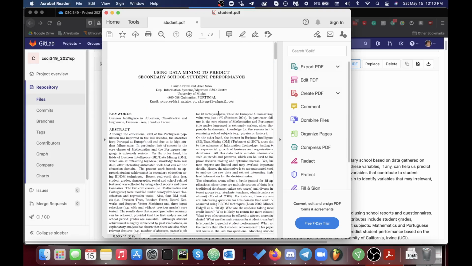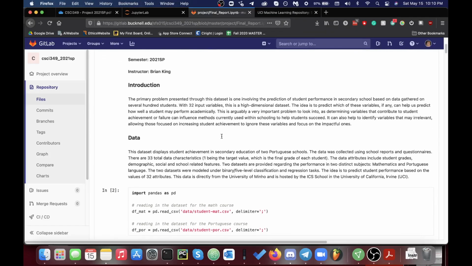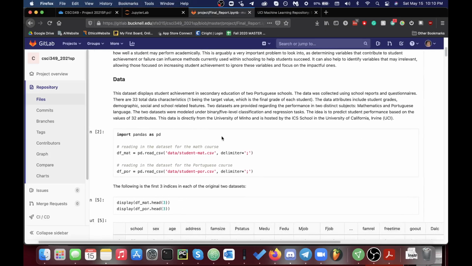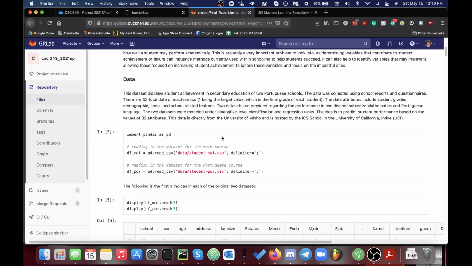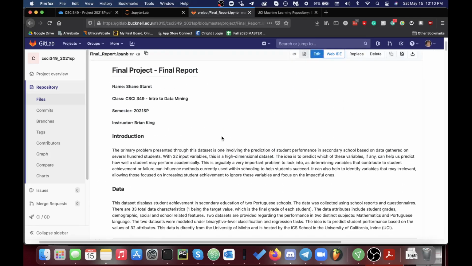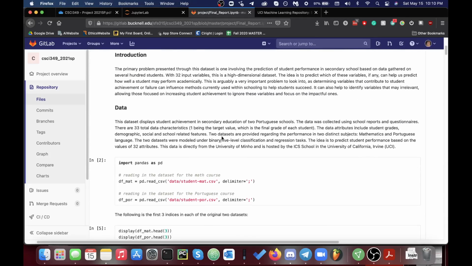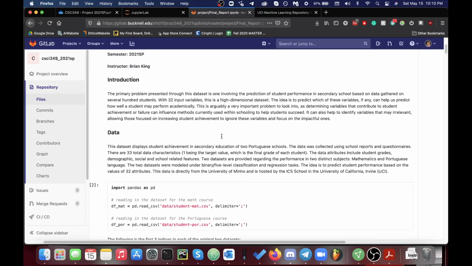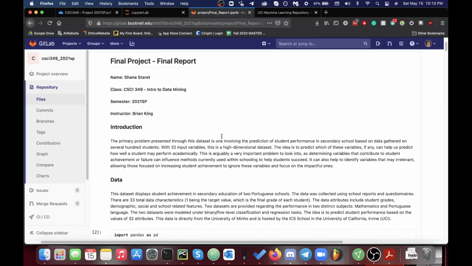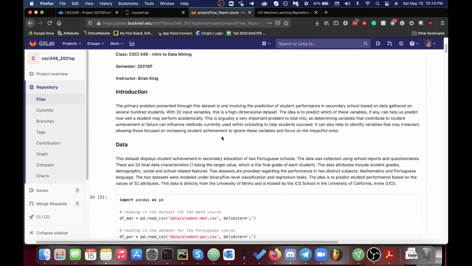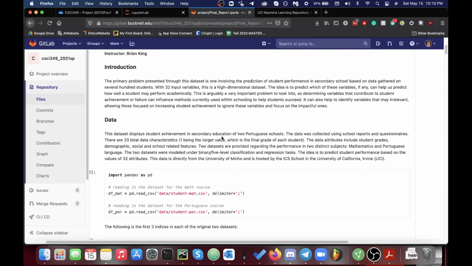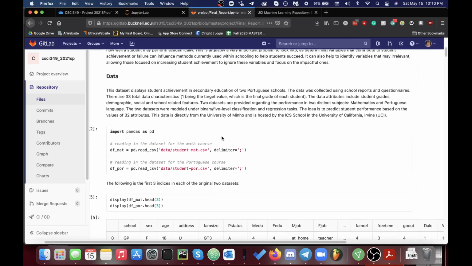So before I get into this research paper, let me go over what I have been able to accomplish. As I stated before, there were 33 total data attributes. Most of these were either nominal or numeric, so cleaning the data wasn't that difficult.